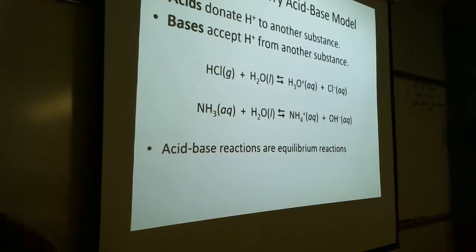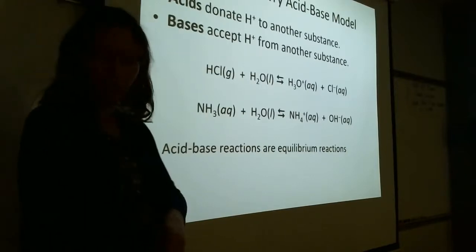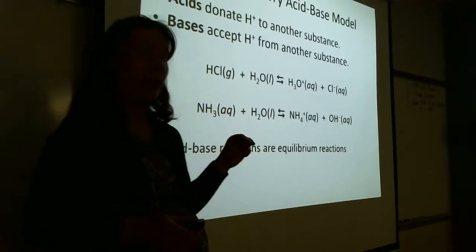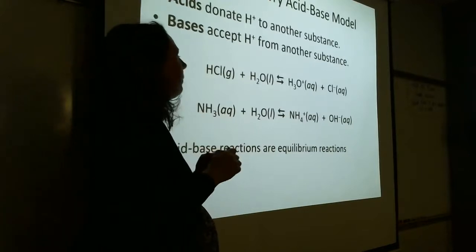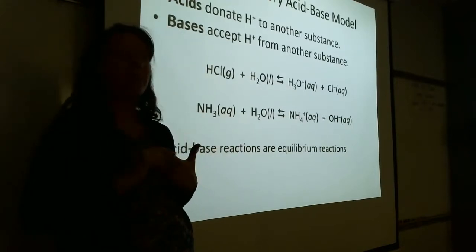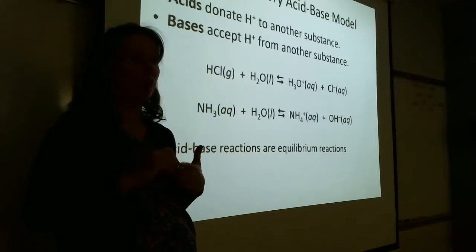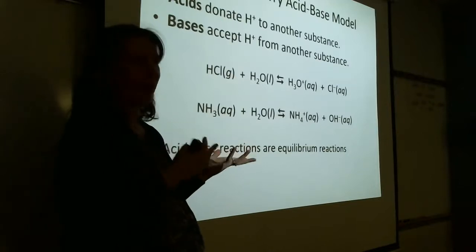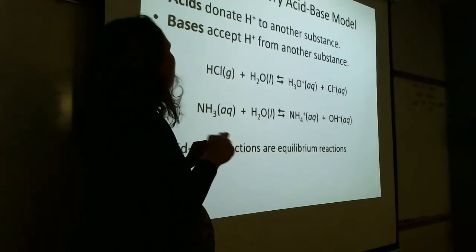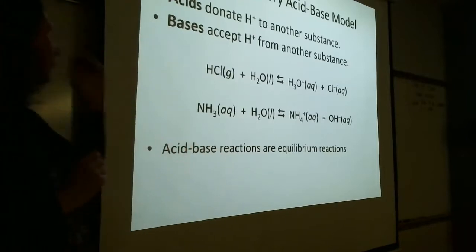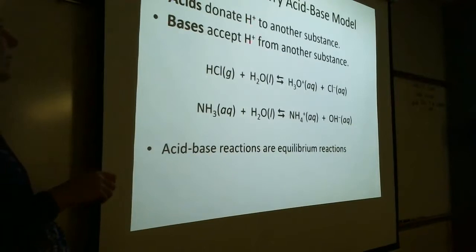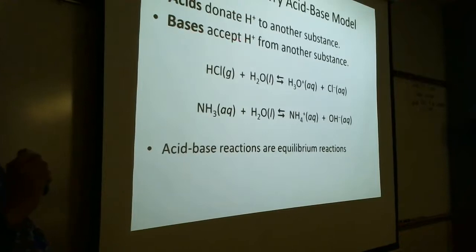Okay, let's talk about the Bronsted-Lowry acid-base model. All right, this is the Bronsted model. Now, I just want to point out there are two main acid-base theories that you'll learn as a chemistry student. You'll learn the Bronsted model and you'll learn the Lewis model, particularly when you take organic. So for those of you planning to take organic, you're really going to focus on the Lewis model. We're not focusing very heavily on the Lewis model in Gen Chem. We're going to look more at the Bronsted model. The Bronsted model says that acids donate H+ and bases accept H+. Acids are donors and bases are acceptors.